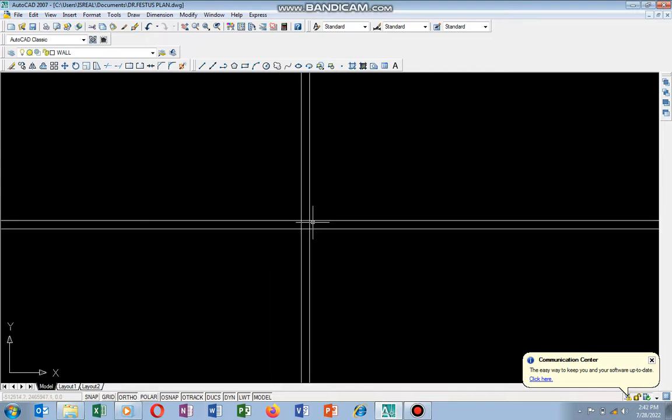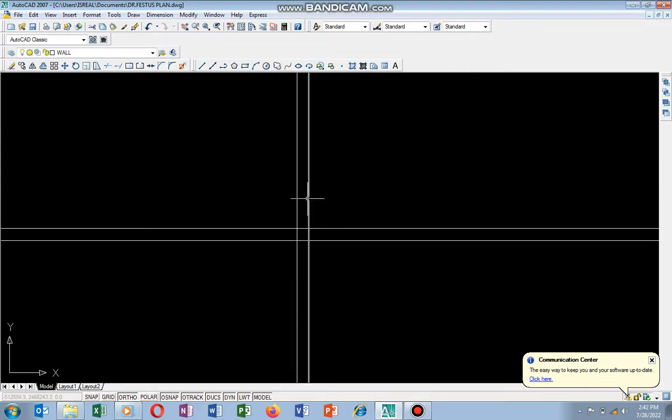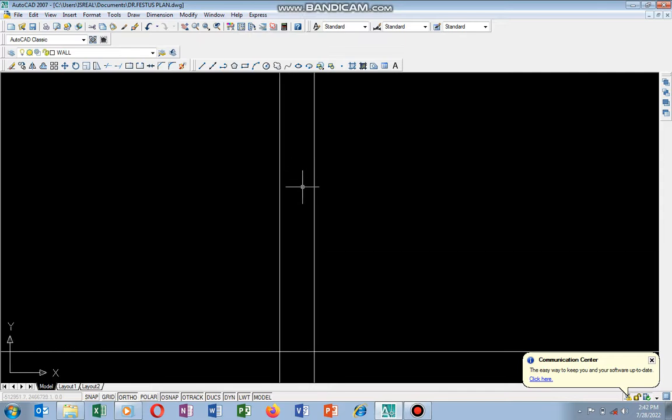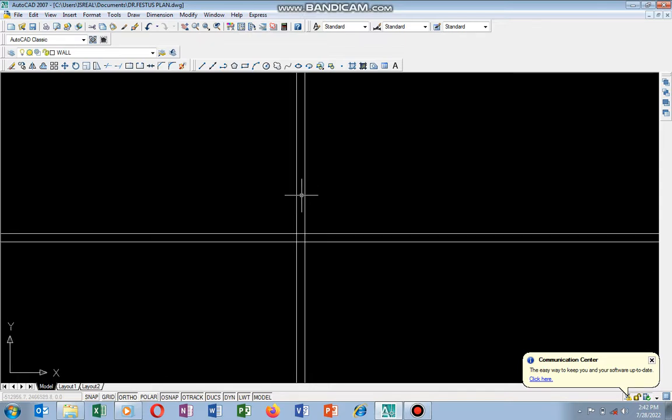Now, having achieved this, this is your wall thickness. We are using 150 because we are working with 6 inches block. So 150 millimeters equals 6 inches. Now we're going back to offset. You click on offset. You put the dimension of your room now. We are using a standard dimension of 3.6 meters. 3.6 meters to millimeters is 3600. Because we've set our working background in millimeters, I'm going to type 3600.